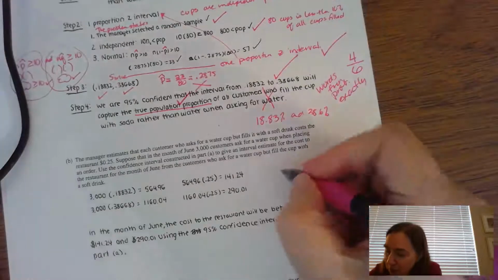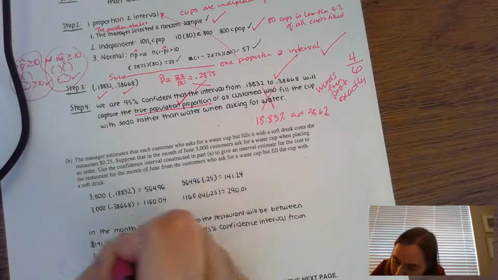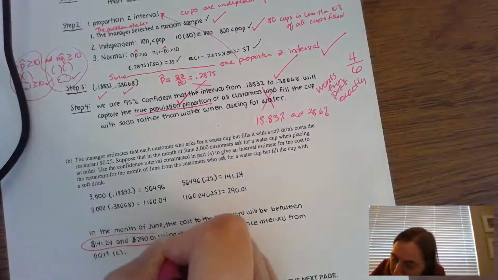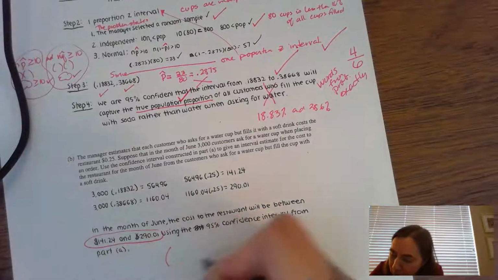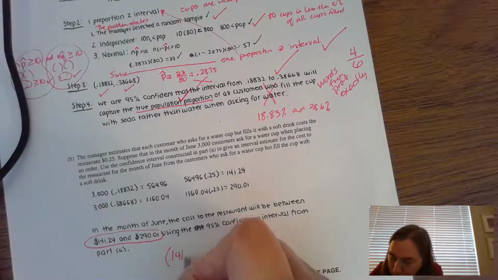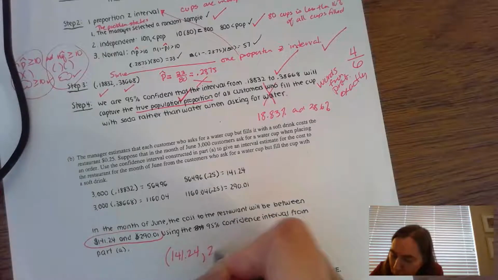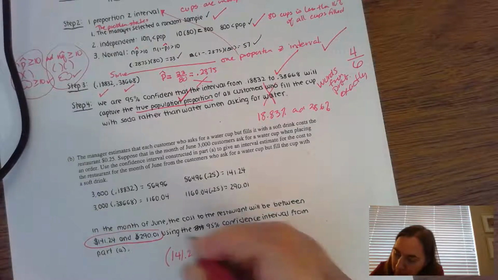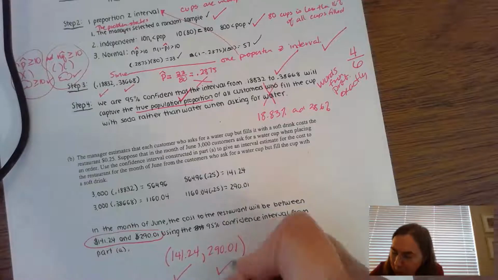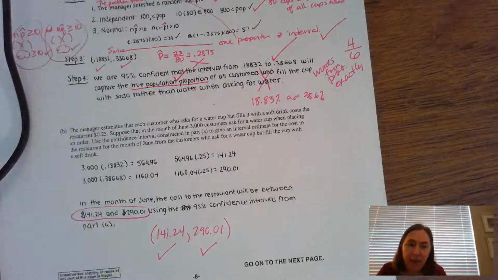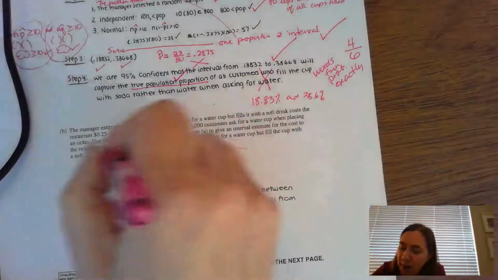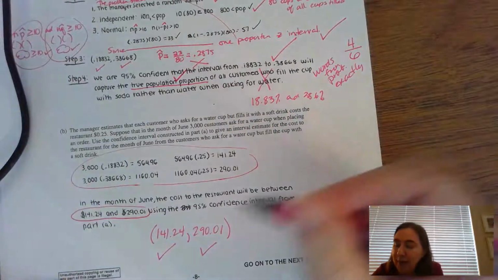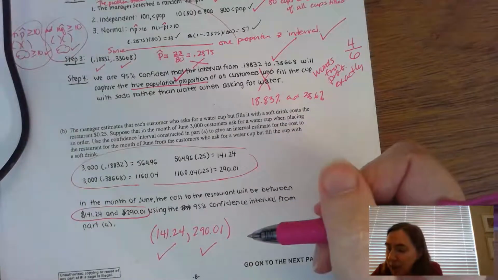The interval that we're looking for, all right, is right here, 141.24 to 290.01. So if you write it as an interval, 141.24, comma, 290.01, you get a check for the low end and a check for the high end. Okay? Now there's one more thing. How did you get those numbers? The AP wants to have work that you've shown to be able to get those numbers. All it is a transformation.